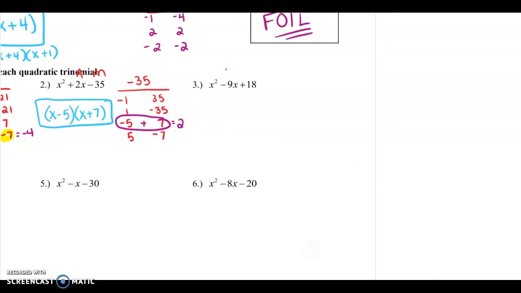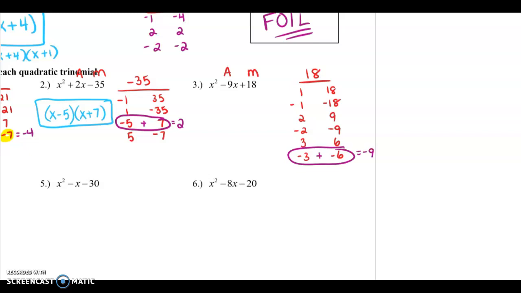Once again, add multiply. So multiply to 18. So that's 1 and 18, or -1 and -18. That's also 2 and 9, so +2 and 9, or -2 and -9. It's just kind of the similar numbers that we have up at the top. We have +3 and 6, which gets us very close, but they have to both be negative, because that's how we're going to end up getting the -9. If I add those together, I do end up getting -9. So my factors are going to be -3 and -6.